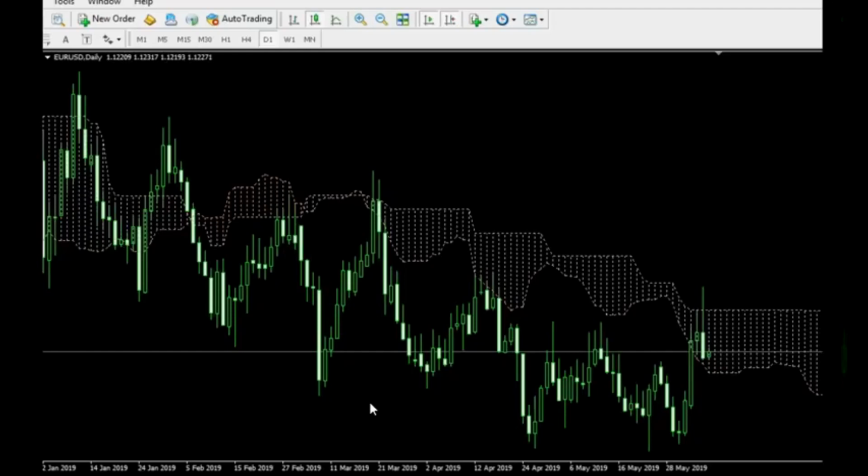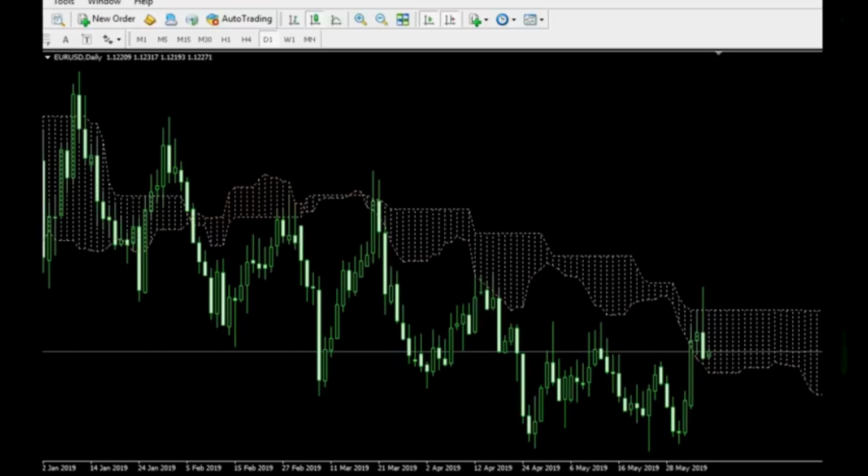There are other ways to use the cloud to trade. We'll go over that in next week's video. But for now, just understand its purpose here. You're going to notice it does change colors from positive to negative. That is some other stuff that I don't think works very well, but we will again talk about that later. Just use this as a beacon and say if price is below it, I'm taking shorts. If price is above it, I'm only taking longs. Those are the rules. That's that.